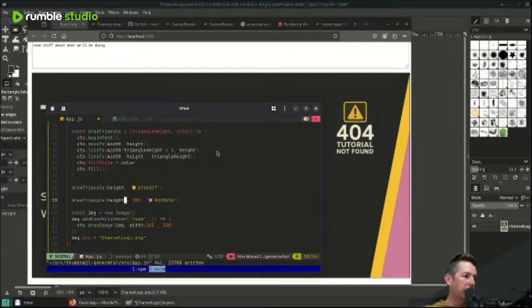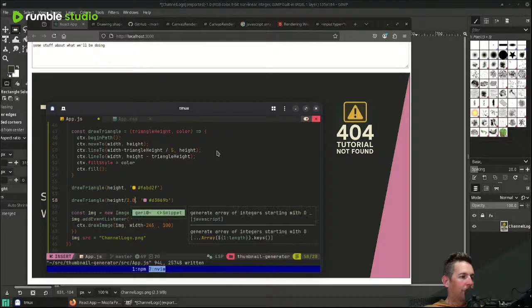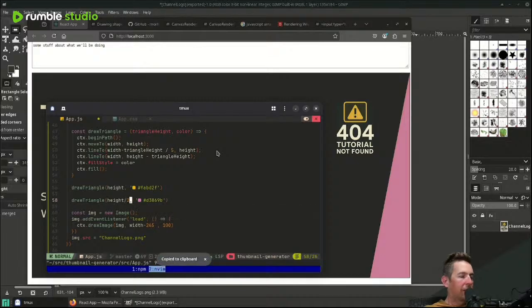I want this to be height divided by 2. Integer division is fine there. So now these are equal, and these are equal. I don't know if I like that, actually. If we add one more bar, see what it looks like.